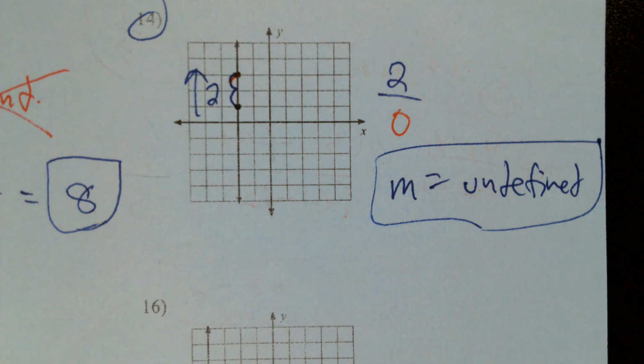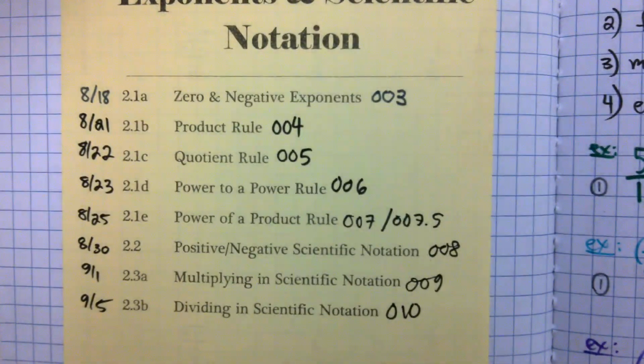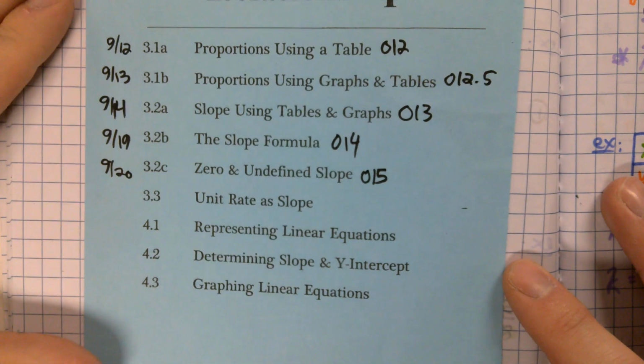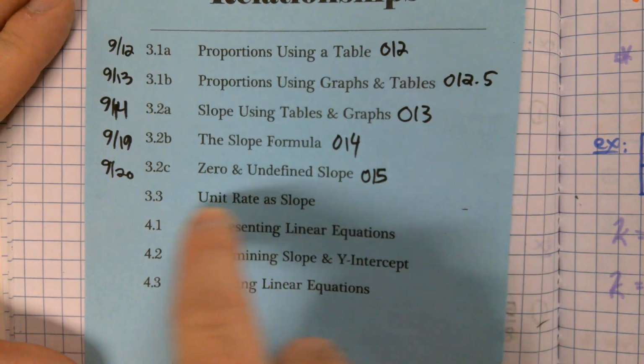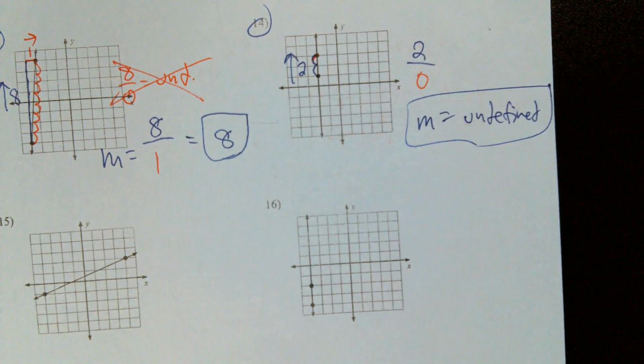Like I think I mentioned earlier this week, we're going to take a quiz tomorrow. All right? Yes, sir. We'll typically always take a quiz in the middle of each unit, right? So in Unit 2, we took a quiz after 2.1D. Now we're on Unit 3. We're about halfway through, so we're going to take a quiz tomorrow on Friday, okay? Just for me to see how we're doing with this stuff, where we may need to spend extra time reviewing before the test, and especially before our final exam, all right?